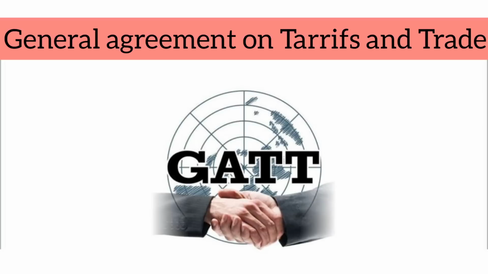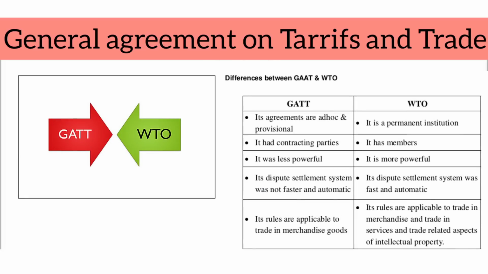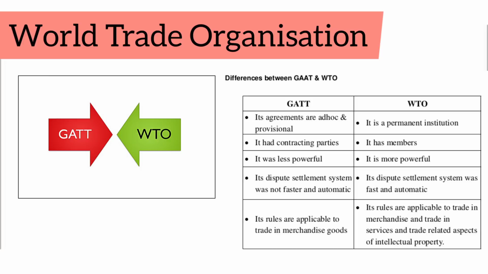Then also there was no institutional structure. This was just an agreement on which all the countries were working. So by the 8th round of GATT, known as the Uruguay round, all the member countries of GATT decided that now we will abolish GATT and start an institute, I mean, an institutional structure. So that's when the third part comes in, the World Trade Organization.